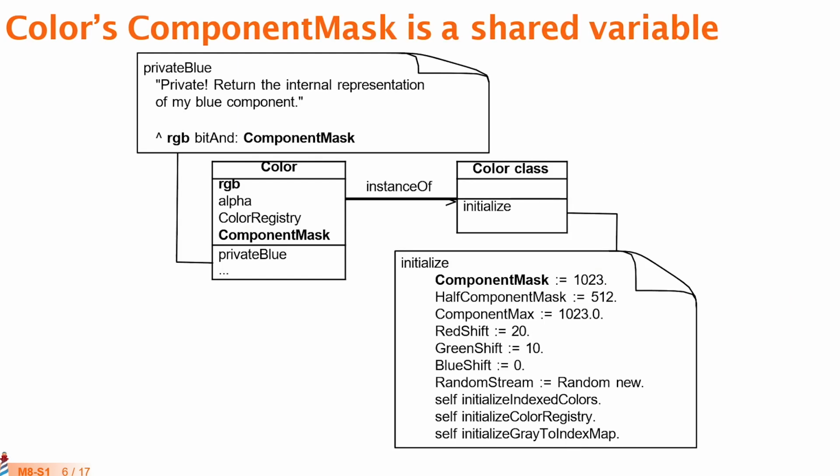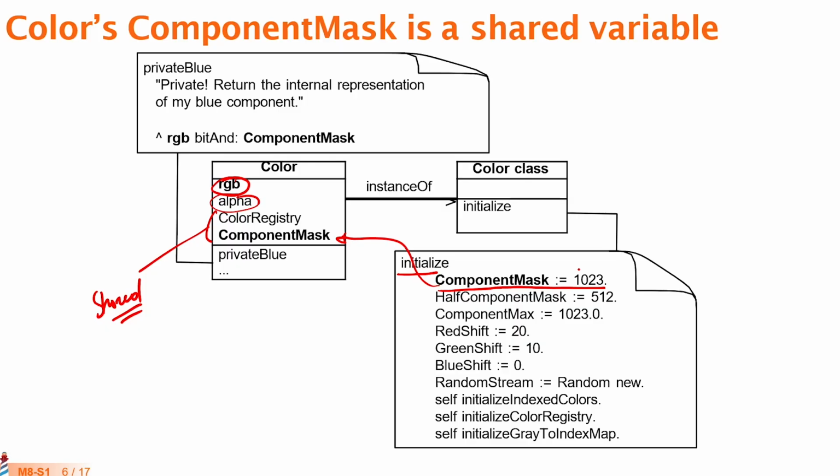Let's look at it. So visually, what does it mean? It means that I have the class Color with the instance variable RGB alpha, and this class Color also defines shared variables. So these ones are shared. And what you see is that the metaclass, the Color class, has an initialize method that will initialize the value of this shared variable. That is, all the objects that are subclass or instance of the subclass of Color are using this value.